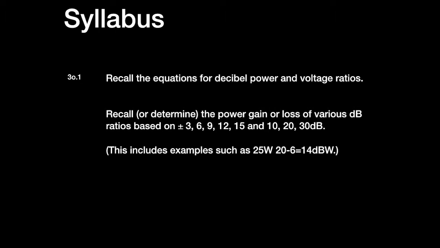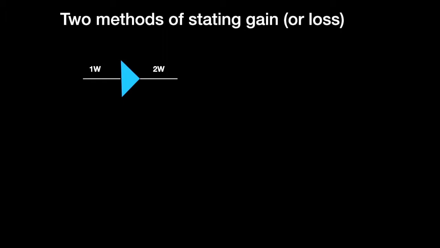Let's have a look at an amplifier. We've got a small amplifier here, represented by the blue triangle, and what we're saying there is that there is one watt into the amplifier and two watts out. If we were going to express the gain of that amplifier, we would say the gain, as expressed in a linear way, is power out over power in, which is 2 over 1. And that makes sense, the gain is twice. If we'd put 2 watt in, we'd get 4 watt out. The gain is 2.